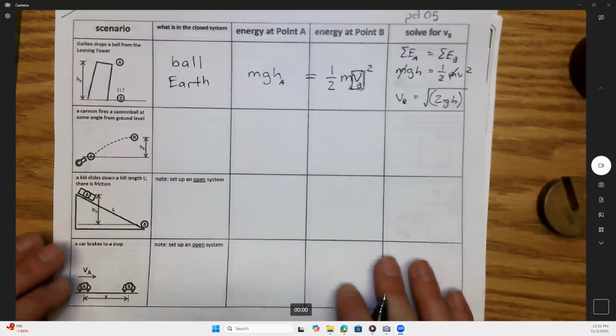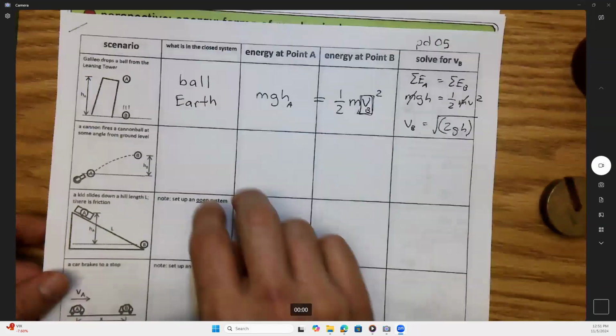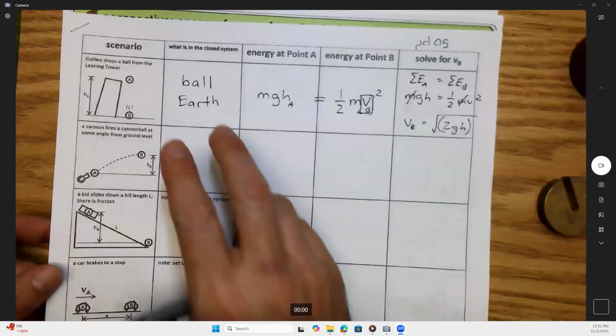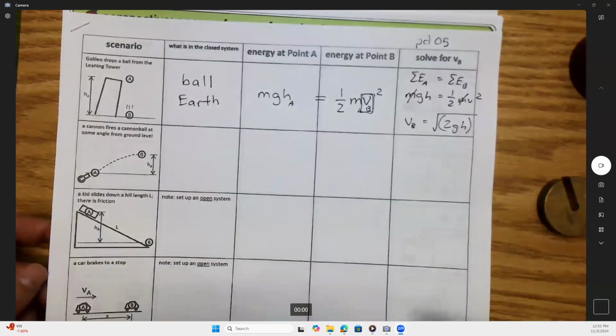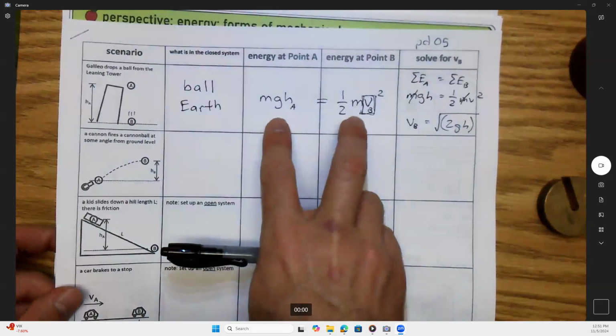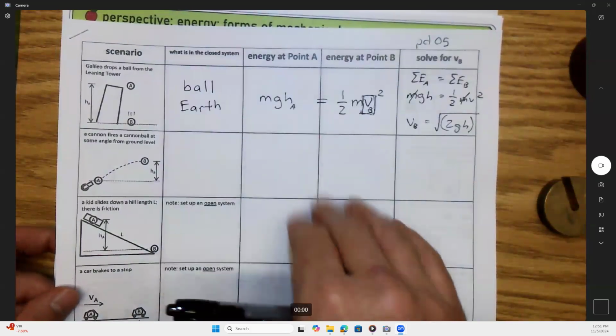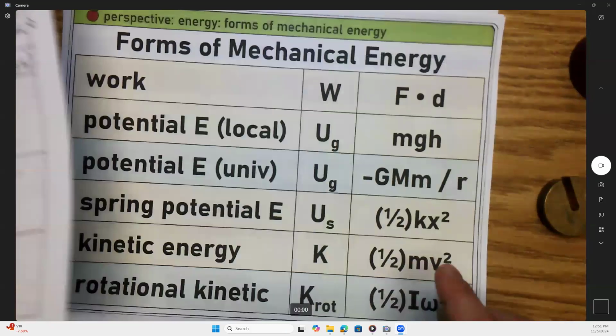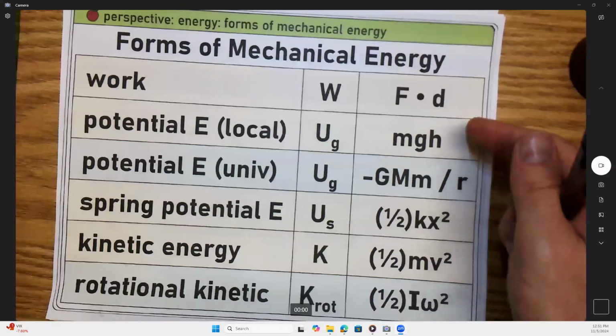So here, recap how to think of these. The objects in the system are whatever creates a closed system so that there's no external force. What types of energy do you have at any point? It might be more than one type for some of these scenarios. Probably is. Just pull up this page, especially focus on these gold boxes.